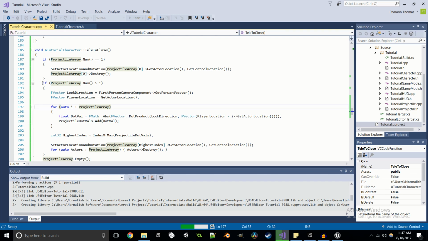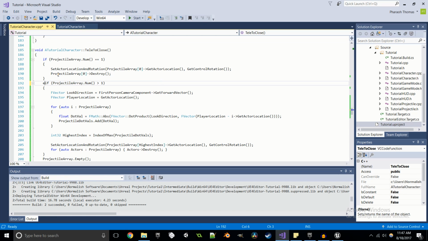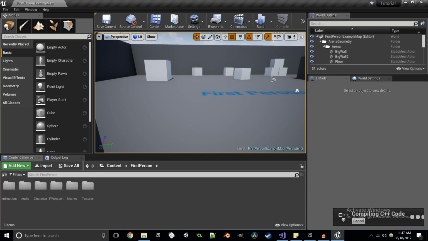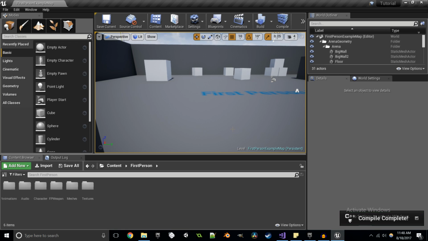But if we change this to an else if statement, then only one or the other will be run. Small performance gains, probably unnoticeable in the grand scheme of things, but the little performance boosts do add up over time when you're talking about a large scale project.